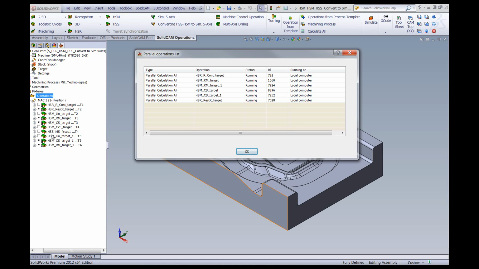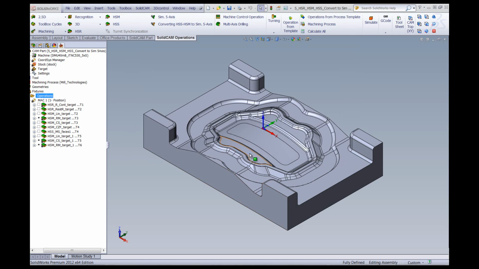Now, the program is smart enough to know that if there's an operation such as a rest roughing operation, which can't be calculated before the roughing operation, it will wait until this is finished, and then it'll start calculating the rest rough operation, but not beforehand. And as you can see now, this has been completely calculated. And these are the operations that are left to be calculated as we go along.